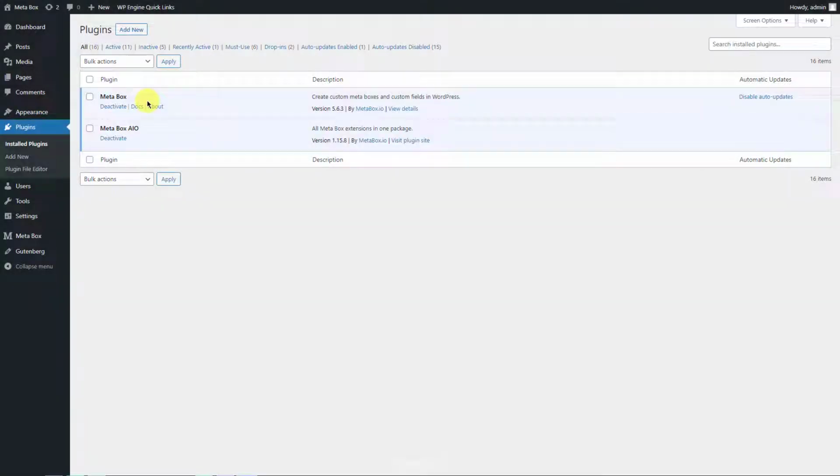Here are the tools we need for this practice. As I said before, I just use MetaBox to create a team members page in this practice. So I installed MetaBox Core plugin to create custom fields easily. It's free and available on WordPress.org. Besides, we also need some MetaBox extensions to have advanced features. You can download and install them individually, or using MetaBox AIO to have all MetaBox extensions.